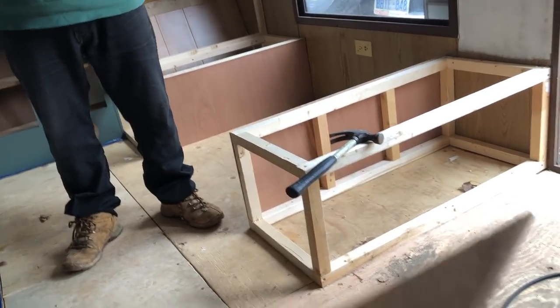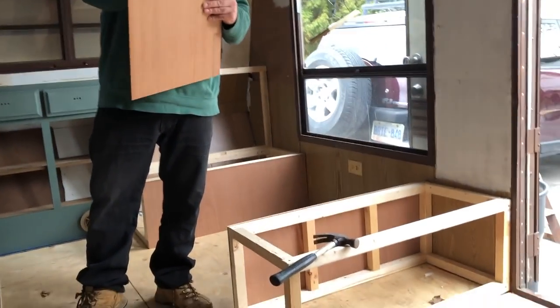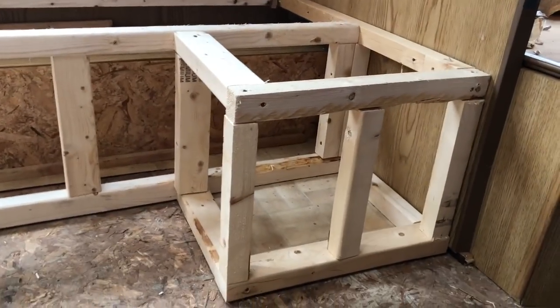And so all we had to do was remove a bunch of these little staple nails that they had put in, just using the hammer, tapping them out. That way we can lay them smooth on our end caps. And then I'm hoping that we can also do a little bit of the upcycle on the smaller sides here, and then we only need to use a new sheet for this front right here.